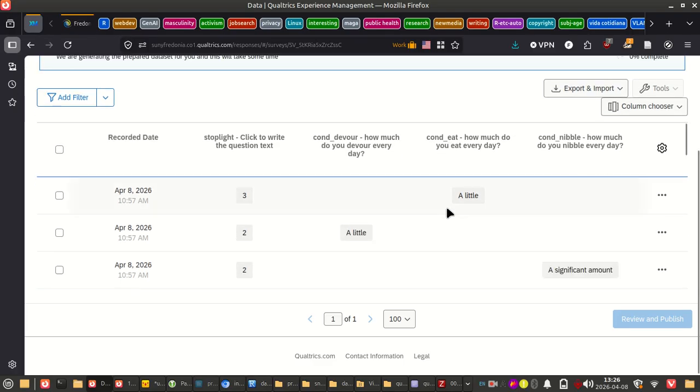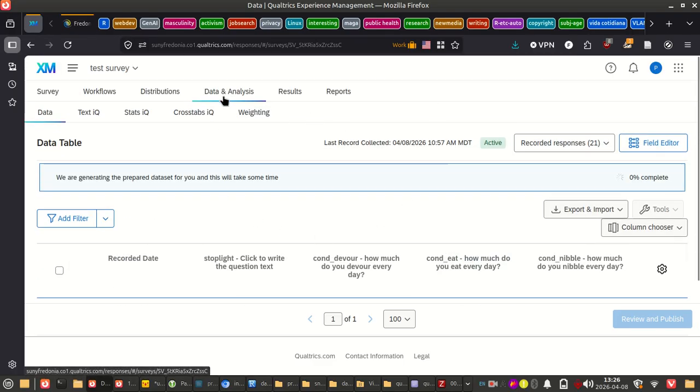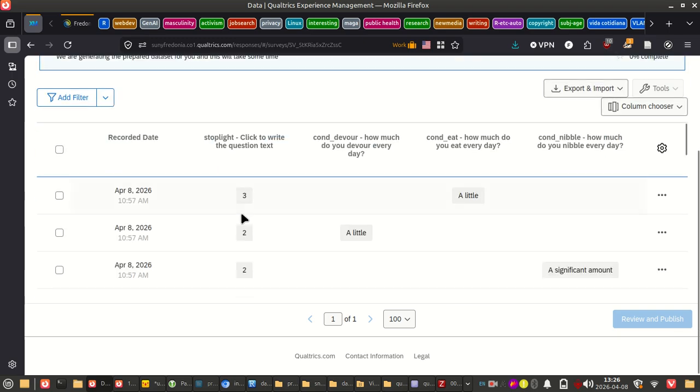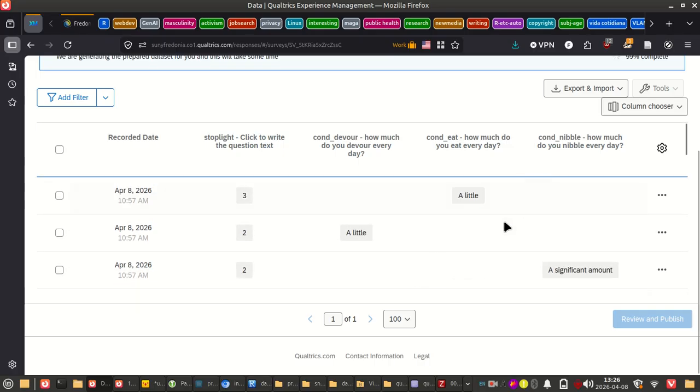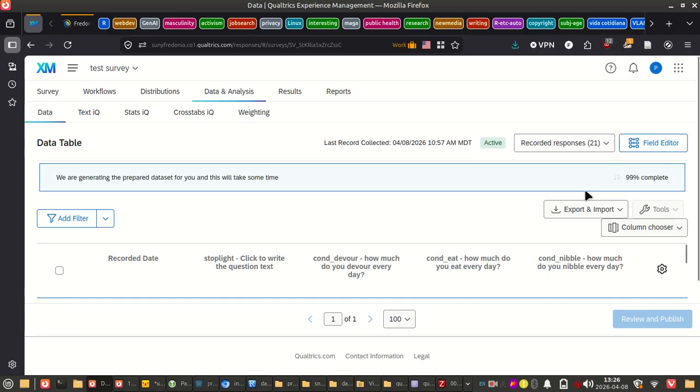All right, so this is the data and analysis screen. It's got a ton of stuff. You can delete individual items here if you want. You can use a column chooser and put your research code column here, so you could delete your test responses right in Qualtrics, so you don't even have to download them if you wanted to. I sometimes do that, but it's easy to do it when you download them too.